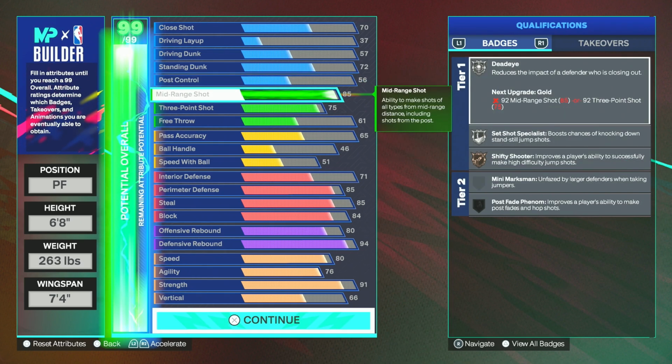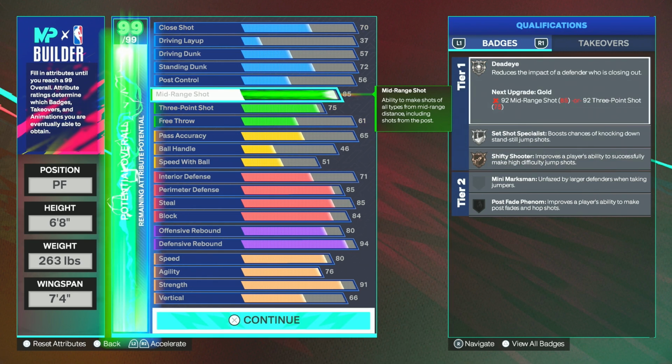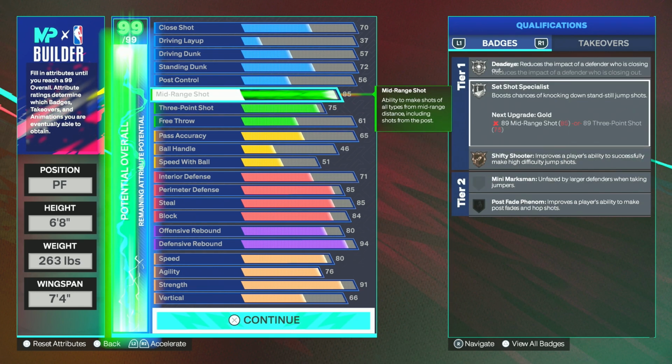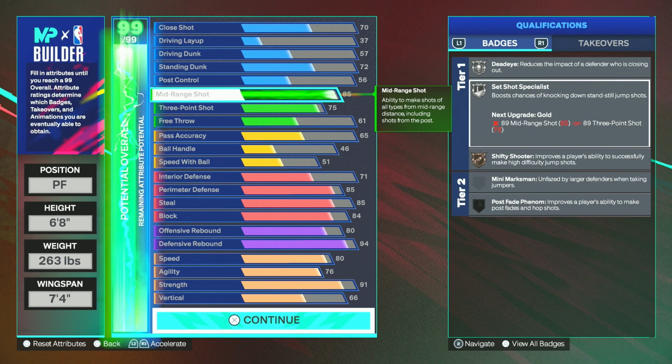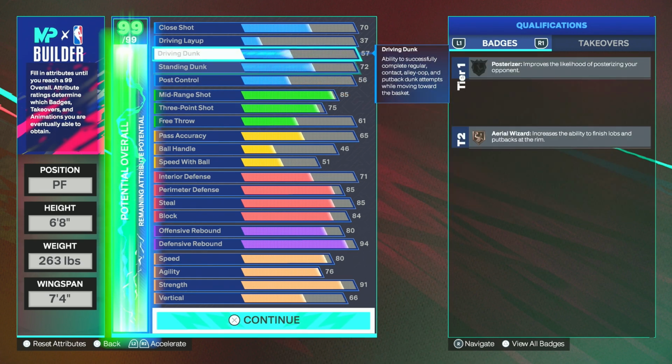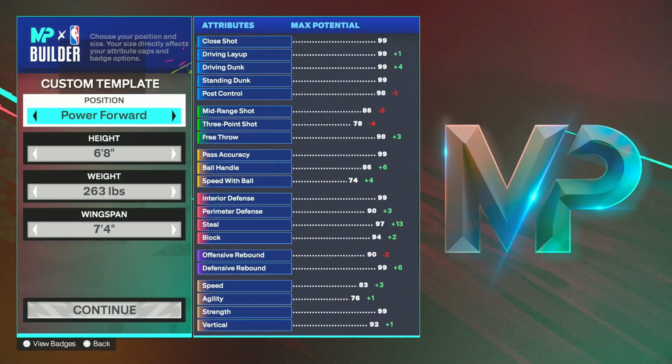The reason why the mid-range is so important is because you get badges like Deadeye. And another important thing I realized is that I believe at starter 4 you get bases like T-Mac, and those last year did require a higher mid-range. I believe it was at least 85, so that's why a lot of people are sticking with the mid-range meta. On a 6'7" you can get up to an 89 mid-range, so that would allow me to get set shot specialist on gold. Here, you cannot have that. The 6'8" is literally trash on paper. This is actual garbage. I wouldn't make this build, and I wouldn't recommend anybody else make this build.